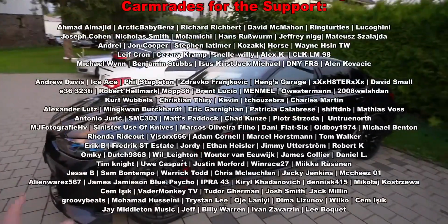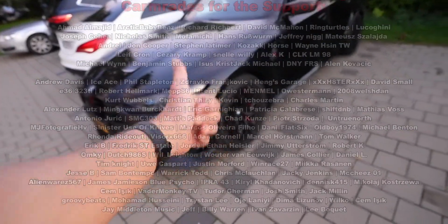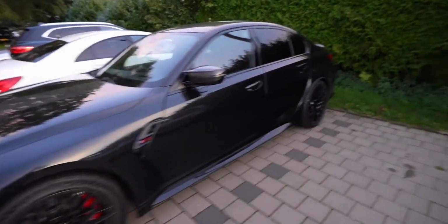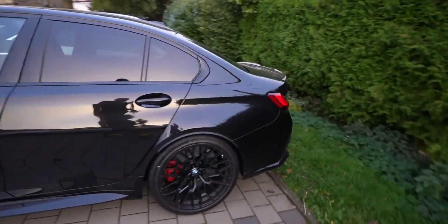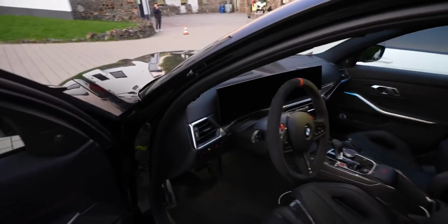So with significantly a bit lower weight, different handling mods, it is on Cup 2 tires, which are very good. 550 horsepower. All-wheel drive, optionally with rear-wheel drive as well. Of course, you can configure that. But my God, the handling is exactly what I would be missing slightly on the non-CS model. I haven't driven the CSL yet, but this made me really fall in love. I'll say it throughout the video on the lap as well.